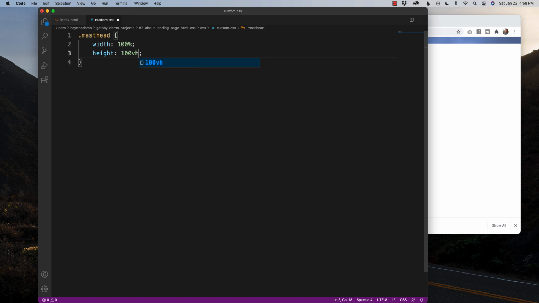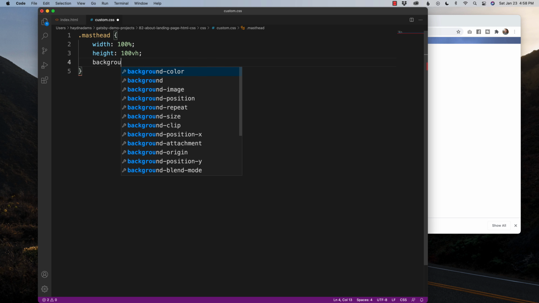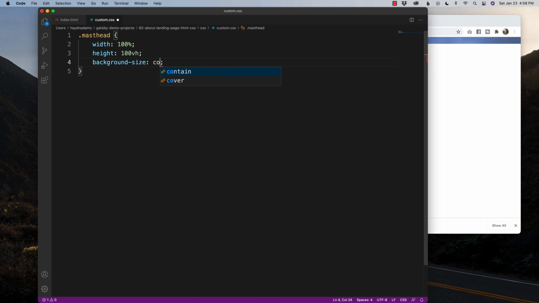This is different than 100% because that's essentially going to be a square, 100 and 100. So I have to say 100 VH, and then the background size is going to be a cover. It's going to fill up this entire space of 100% to the width and then 100 vertical height, which essentially means fill the entire browser.